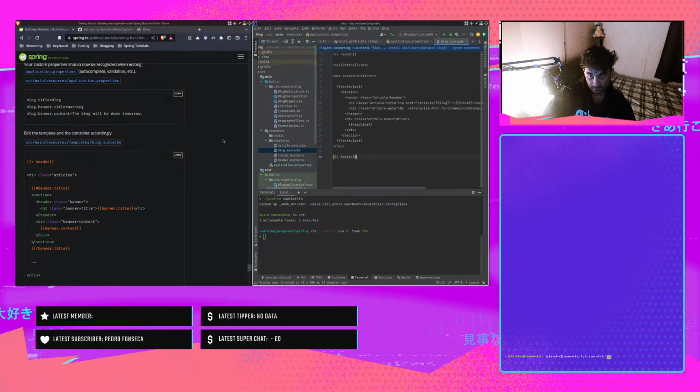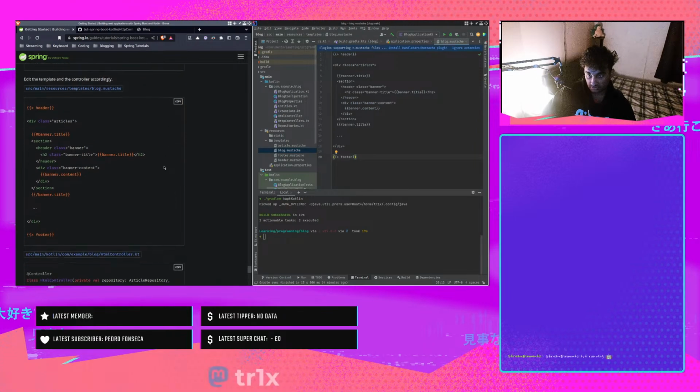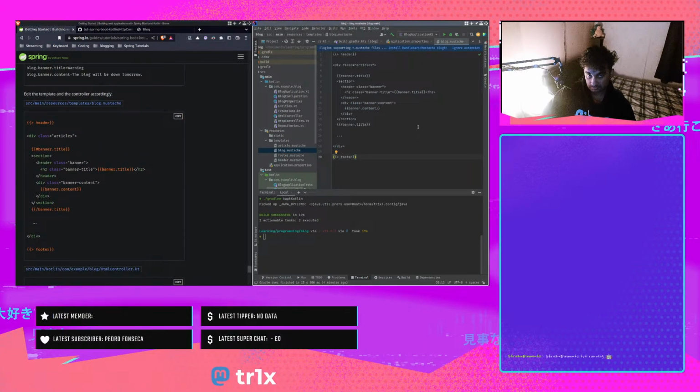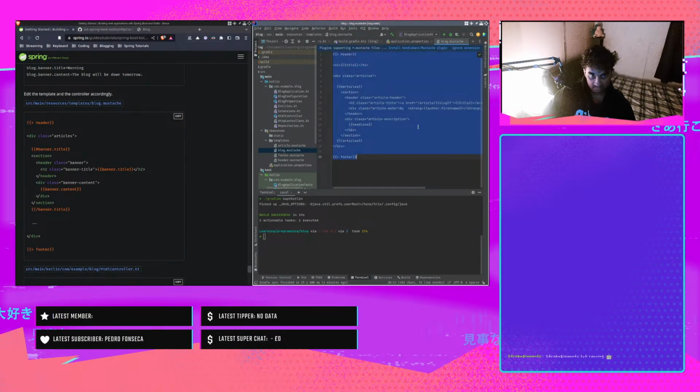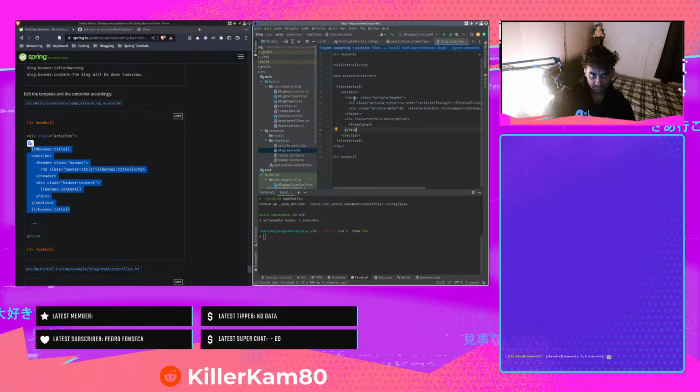Blog.mustache. There we are. Oh wait, hang on. Header, articles, banner, footer. I think this just wants it above, right?